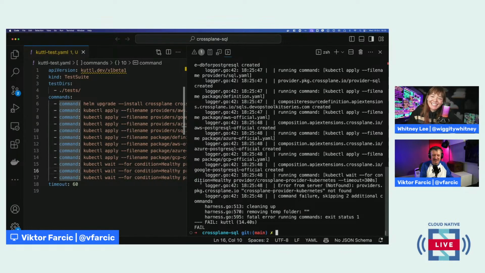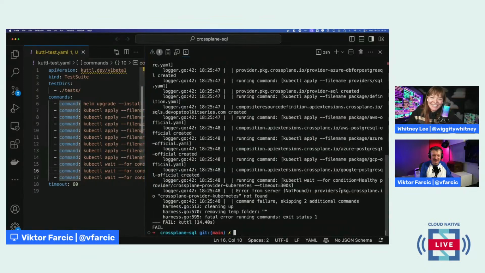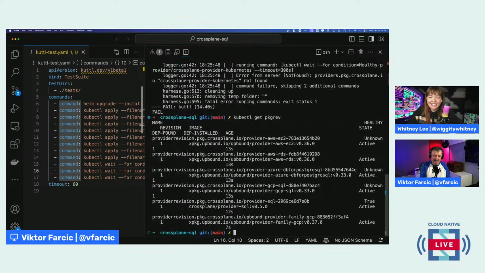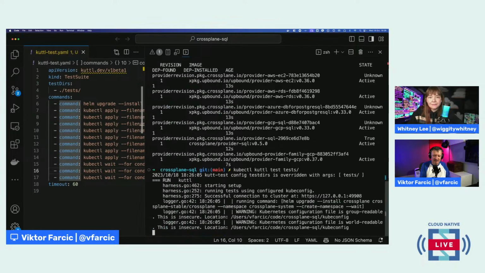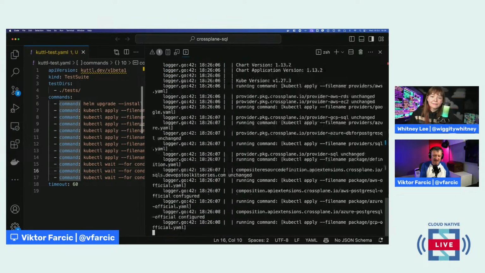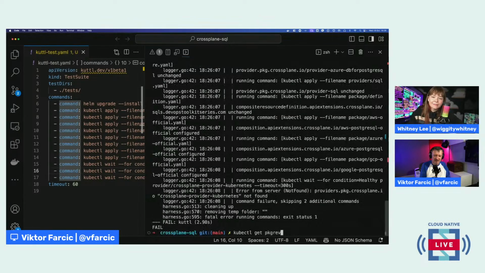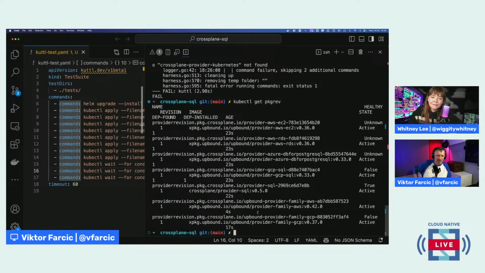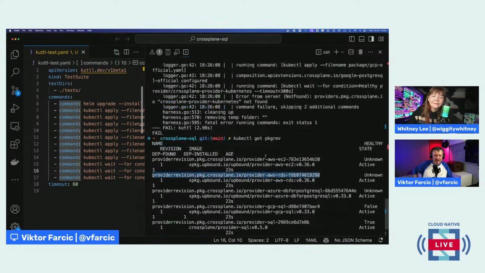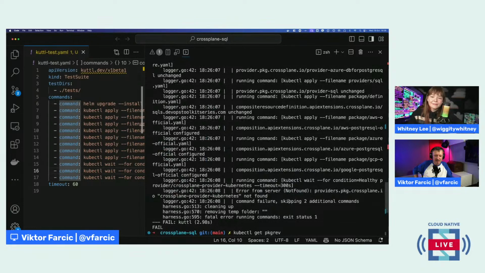Exactly. And it failed as it was expected. Let me see what I did wrong. Okay, yes. KUTTL get. Let me see. Okay, so I did not set up to wait for things, and I'm just going to run tests again. It will eventually work once all those providers are up and running. Let me actually, while waiting, or you can come up with a question. Otherwise, I can check what I did wrong.